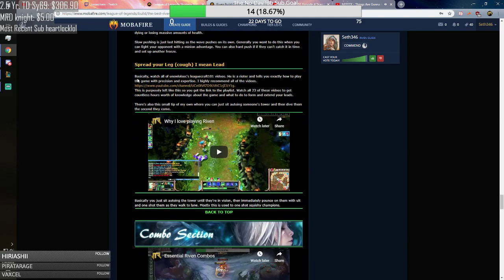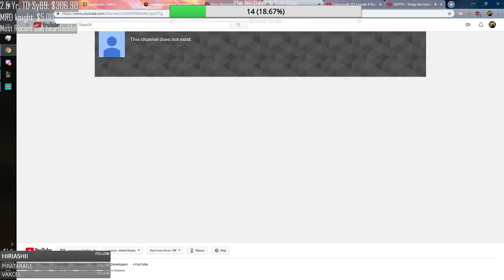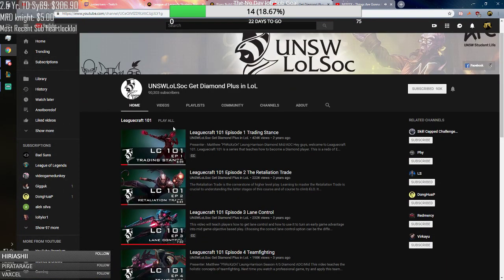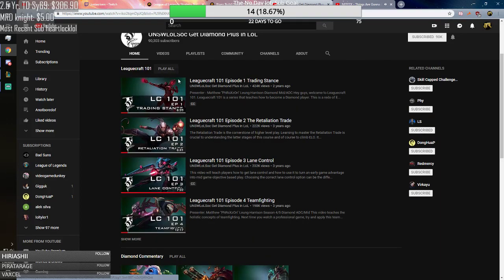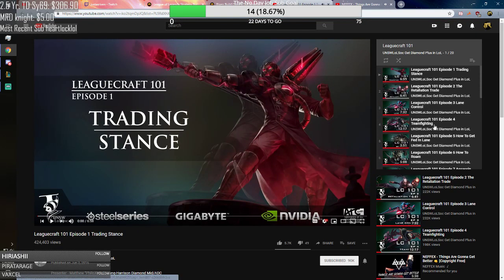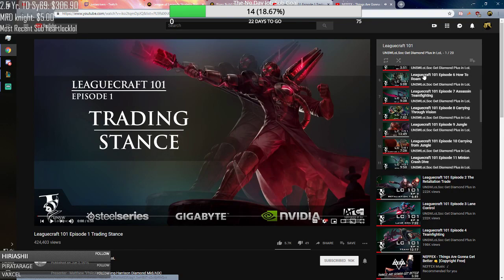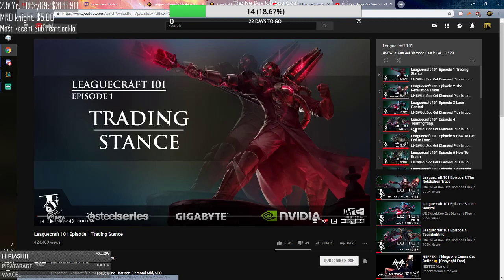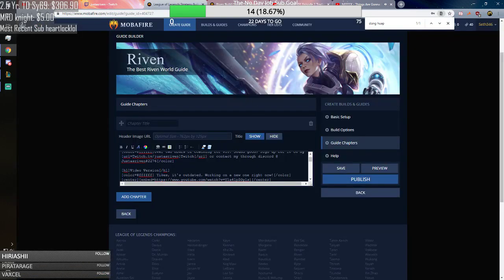So yeah. So basically, if you all haven't heard of Leaguecraft 101, wow, yikes. Leaguecraft 101, UNSW LolSock, all these videos, you need to watch. Hey guys. He has 20, actually he has 23 out right now, but all 20 of these are absolutely crucial to being a good player, and it will very much help you get diamond.